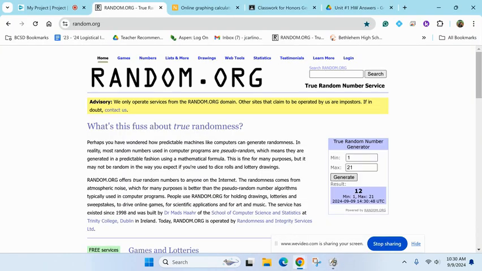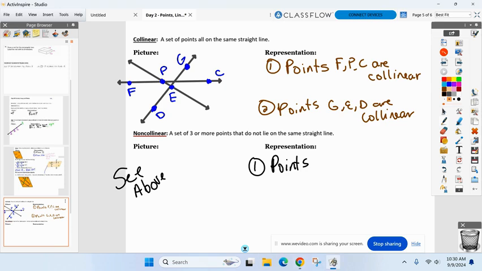Henry: F, P, and G. Okay, look, see how he gave me F and P. Those are collinear, but once he got G into the mix, now we're talking non-collinear. Perfect. I just don't want you guys to get in the habit of thinking all 3 points have to come from 3 different lines. No, no.